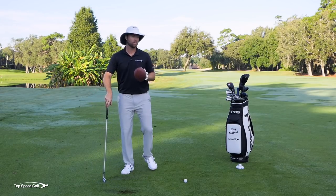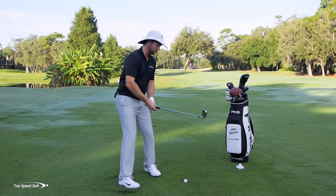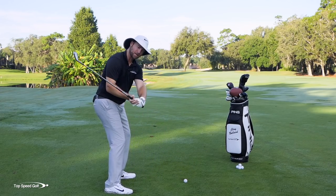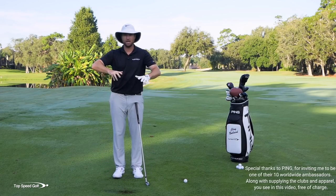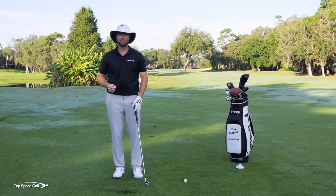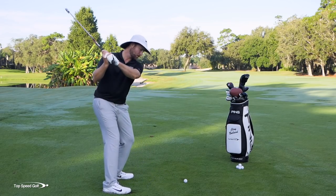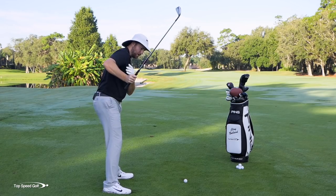Most people get it wrong when they're doing drills like this. A lot of times I'll see people trying to keep the right elbow in, trying to tuck it in and get the club in the slot like we've seen all the great players do. They may put on a strap that goes around the arms and forces the elbows in. But the issue is if you're throwing your elbow out and throwing your right shoulder up like this, that's what kicks the club on top.